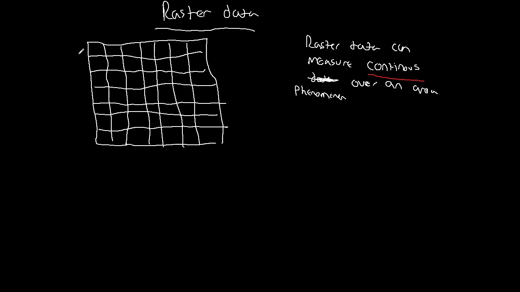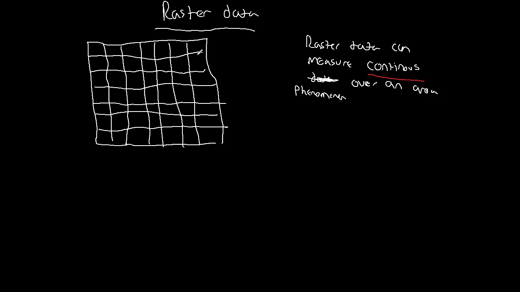So with raster data, being able to measure it, move a little bit, measure again, move a little bit, measure again, gives you that continuous nature, right? Because there's no boundary here in raster data. I mean, there is, it's artificially constructed by the cell size, but we'll talk about that in the next video. But the idea with raster data is that you can represent something that changes continuously by, instead of having these discrete locations, simply saying, hey, we're going to just measure at every location to generate a series of grid cells that represent whatever that phenomena is.